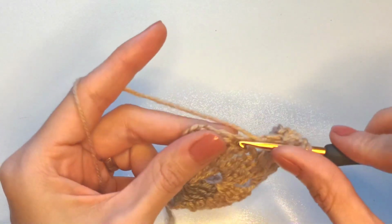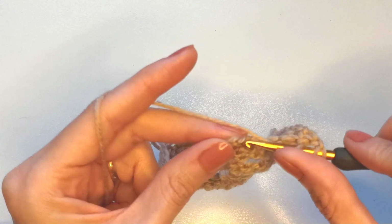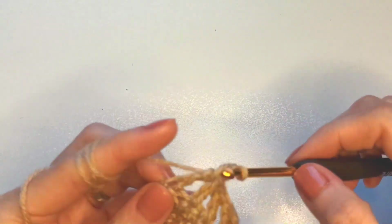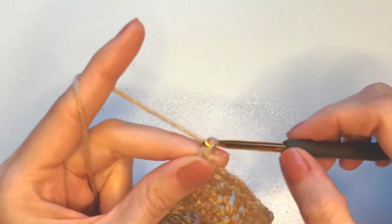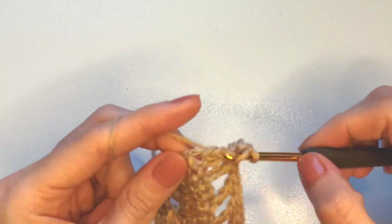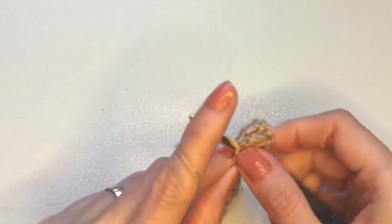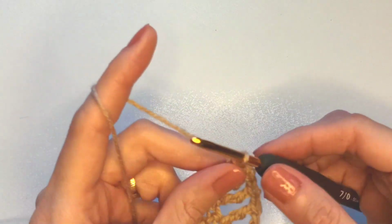chain 1, skip 1, insert the next one, chain 1, skip 1 and come to the last stitch, insert the last stitch, make a treble, same as the start, chain 1, yarn over twice, insert the last stitch again and make 1 more treble, chain 1, yarn over twice and insert the same last stitch and make 1 more treble.